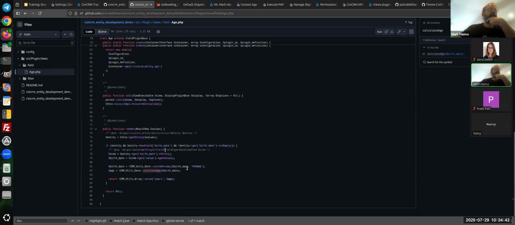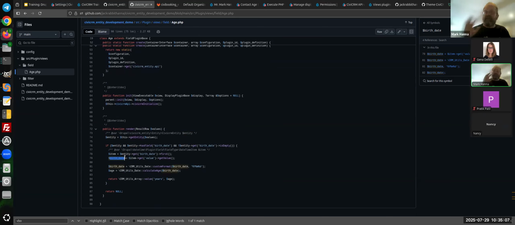And just be mindful that there could be a performance hit. So when you get the birth date, it's just getting that value from the database. It's not calculating anything. Here we are doing a little bit of calculations. So imagine if you're doing several API calls. Each one of those is doing its own query. Let's say you have 1,000 rows in a view.